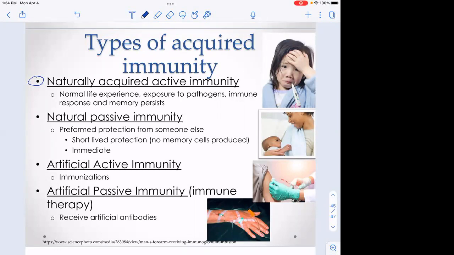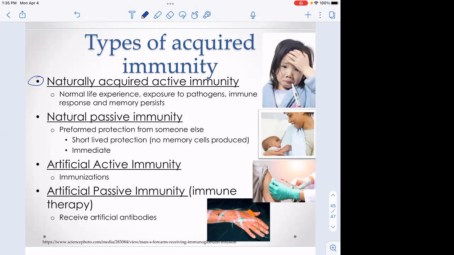that describes when we're going about our daily business and we acquire some infection. For example, I got chickenpox when I was 8 years old. And now I have a naturally acquired active immunity to chickenpox. I have memory cells, and if I'm exposed to it again, I quickly make antibodies so that I shouldn't even know that I was ever exposed to it. So I've got good memory for that.